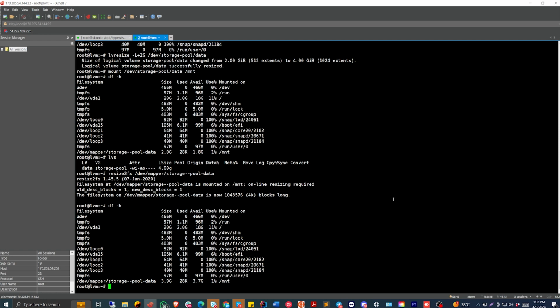Okay. So now we have learned how to create a logical volume, how to create a file system on top of it, how to create a volume group and a physical volume, and also how to resize it. Please take note that you should never downsize a logical volume or any partition for that matter on standard storage, because that will cause data loss, and it is never recommended. So let's get into the next feature that LVM provides, which is creating a snapshot.